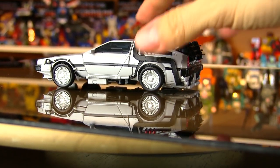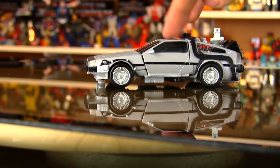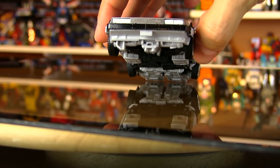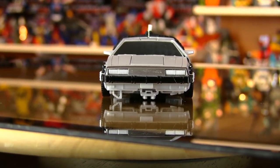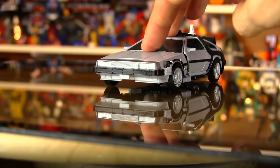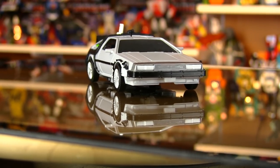And there is enough clearance underneath for it to roll quite nicely. Doesn't look like anything is in danger of scraping under there, except for the gun, really. That's the thing that's coming the closest to scraping on the ground, but even that is plenty far away. You know, if it bothers you, you can just take the gun out. That looks even better, actually, without the gun there.